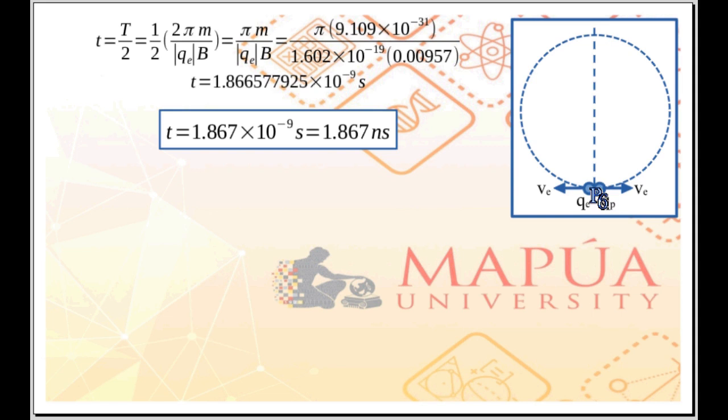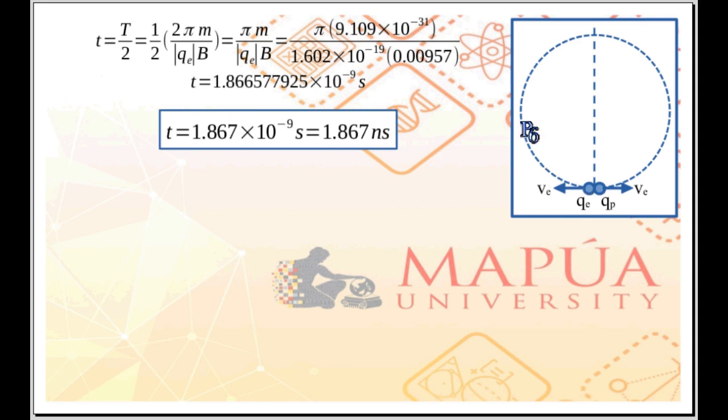So if it takes the electron 10 seconds to make one circle, it will take the positron 10 seconds as well to make one circle. So as the electron is moving, the positron is also moving at the same rate. They will meet on the opposite side of the circular path. Basically, half of the circular path. So that means the time that they will meet is half the period. So T is equal to period divided by 2.